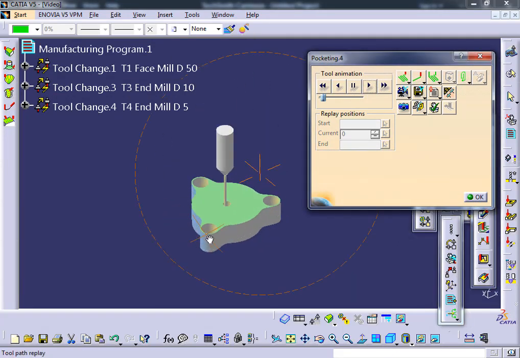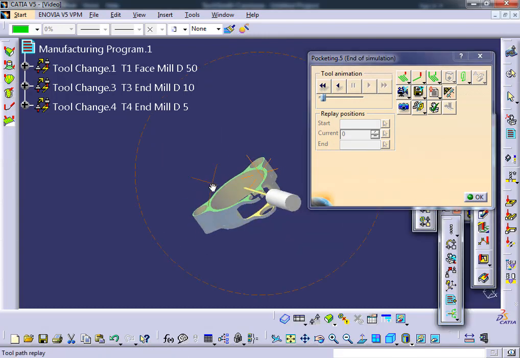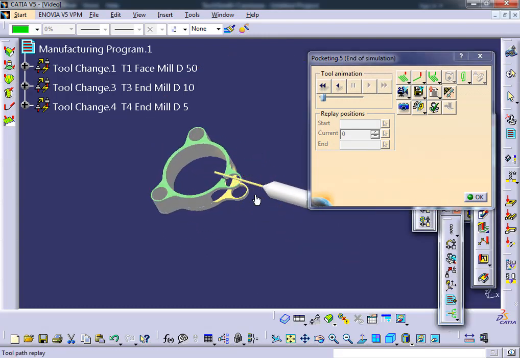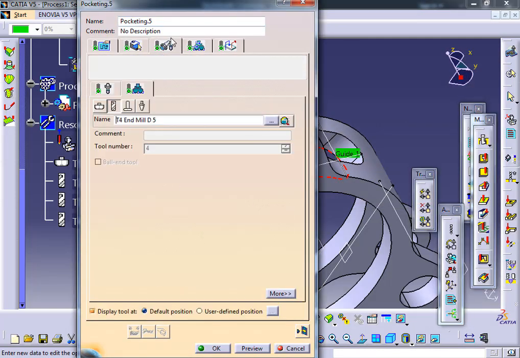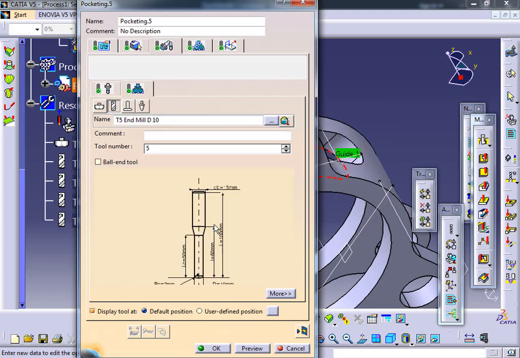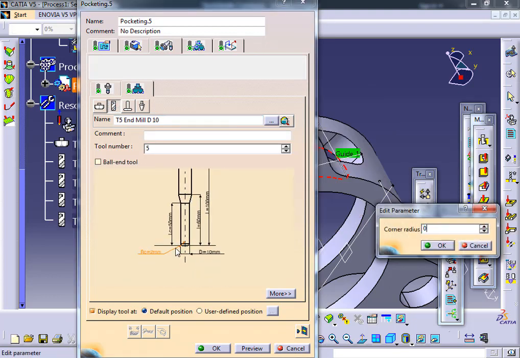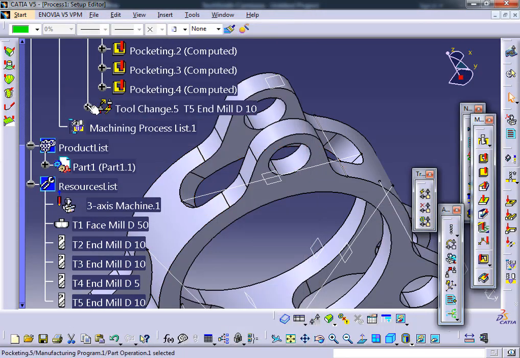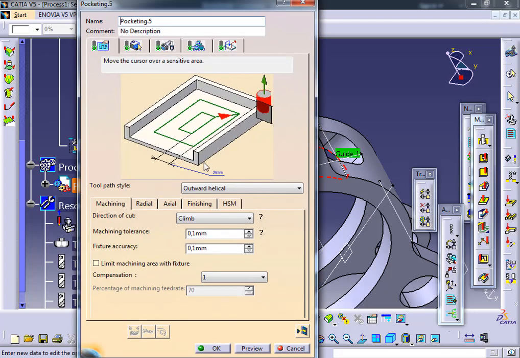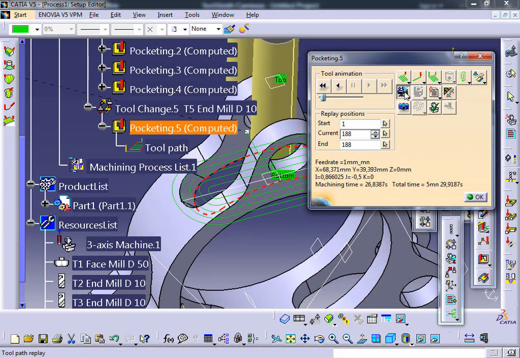Okay, now yeah, the problem here is about the retracts. Of course I can solve this just by changing the tool. That's zero here, and it will be fine now. This is about the approaching and retract strategies.